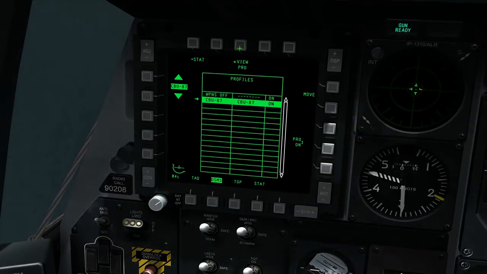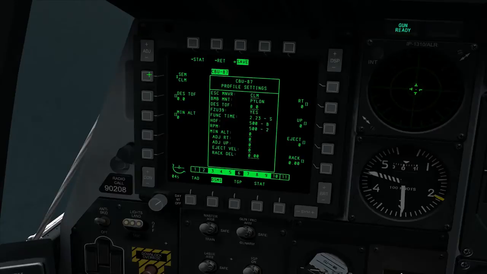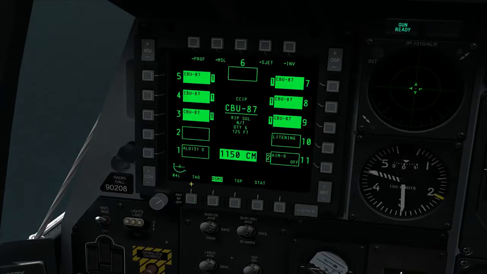Here, activated, view it to make changes to it. Going to change to ripple singles, and we're going to choose 6, and we're going to make the distance between them 125 feet. Going to change the egress parameter to turning. I'm going to save that and check it. Okay, they're all selected, so it means that they've all got the same fusing characteristics.